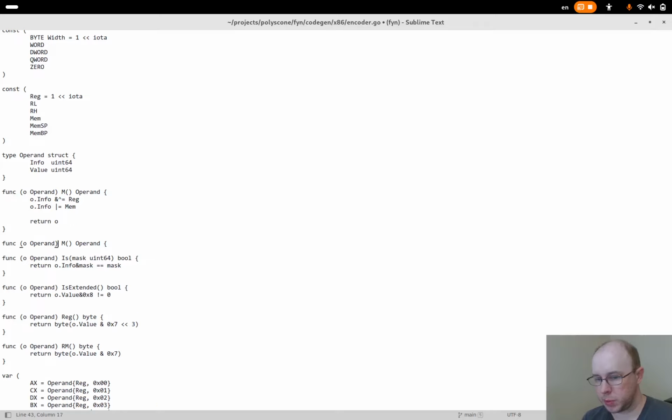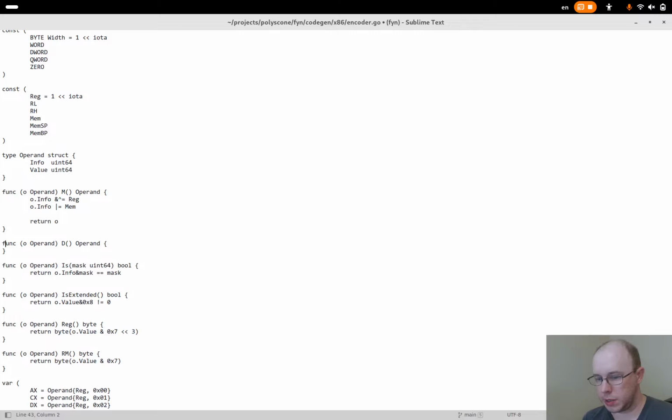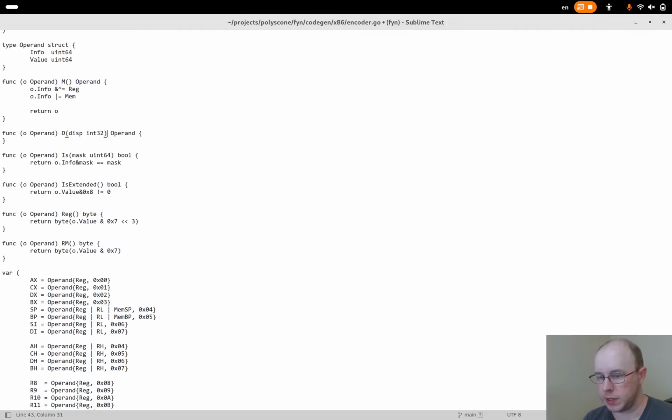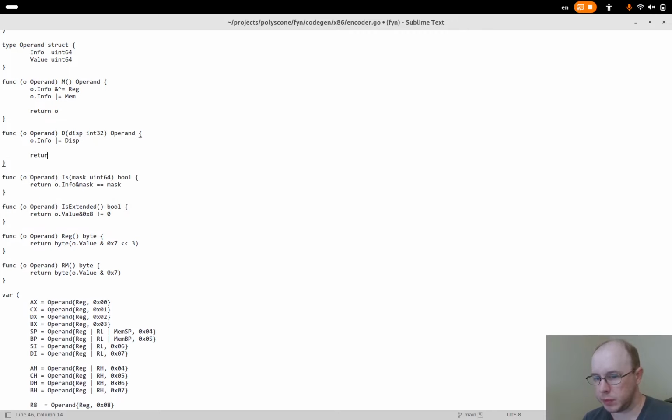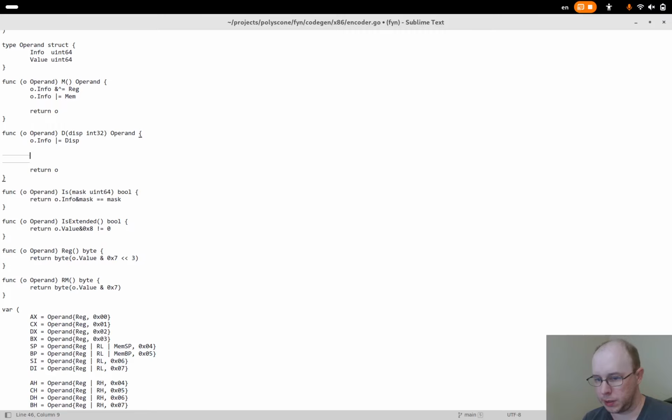So if we say, for example, D here can just return an operand, and we'll take a displacement, which will be disp int32, because displacements can be signed. And then what we'll do is we'll just add a flag of disp, return O, and the bottom part of the value is used for the register index and stuff, so I can't use that.